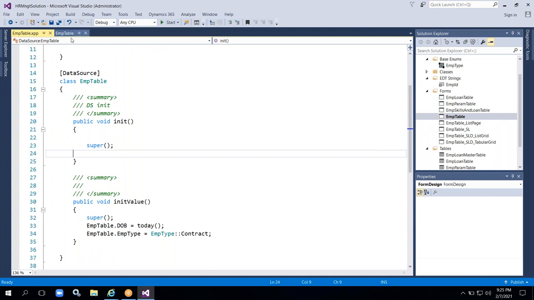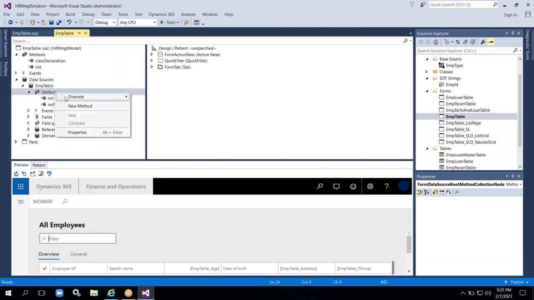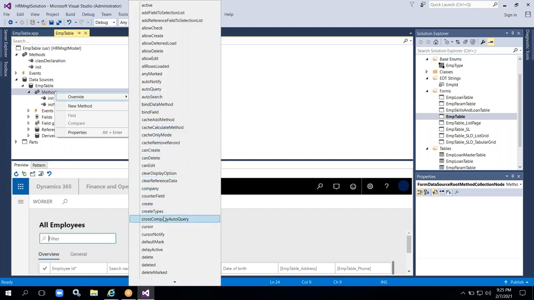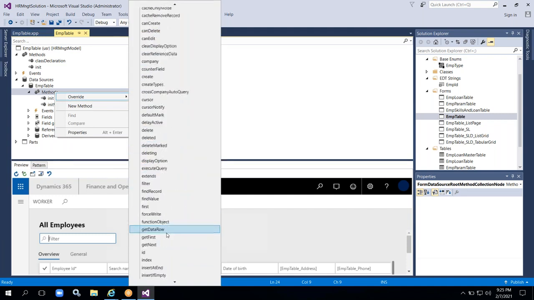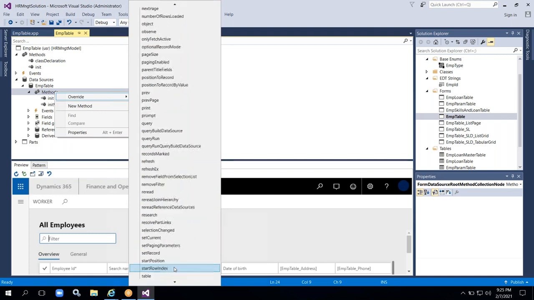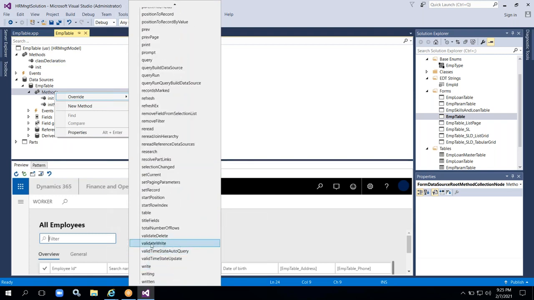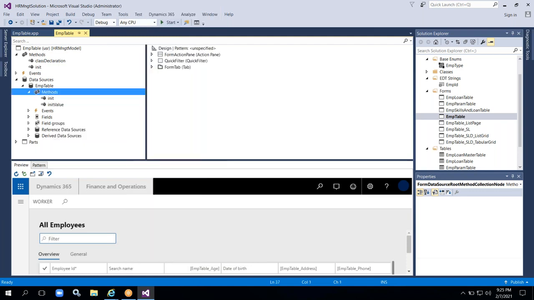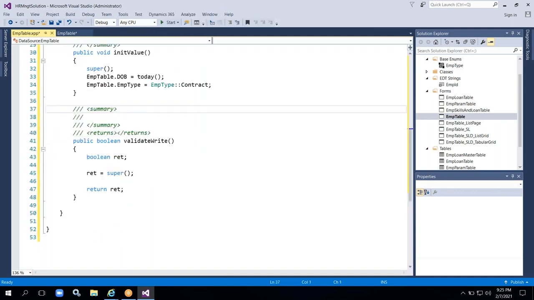and now the next method which I'm going to tell you about is a method called validateWrite. This is a very important method. ValidateWrite: this method will execute when we are trying to save the record.